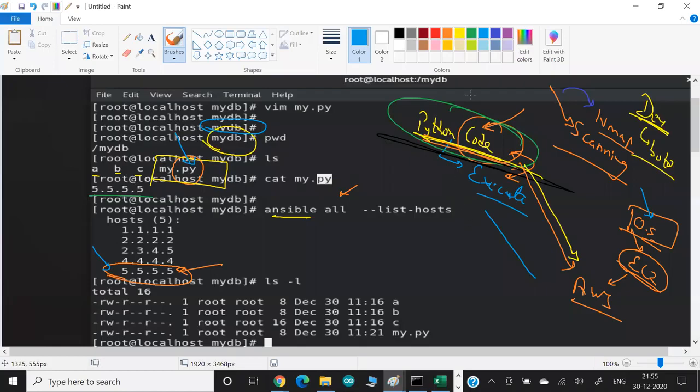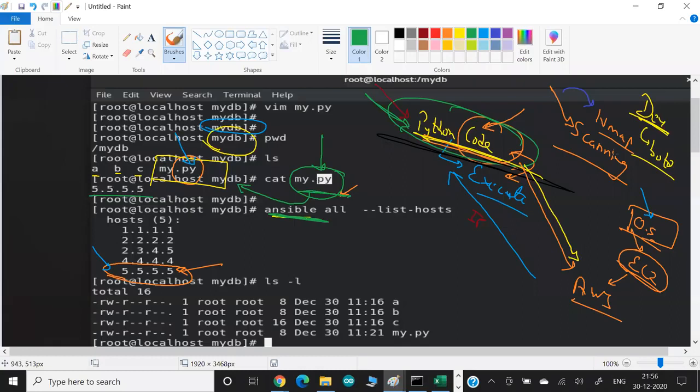But the interesting thing is, who is running this code? If you run this code by yourself, the IP will come to you. I don't want to have the IP address. But if this code is run by Ansible, and why does Ansible run it? Because you're putting this program inside the Ansible inventory folder, or because Ansible sees it is a py file, so Ansible always runs it for you whenever you run Ansible ad hoc or a playbook.